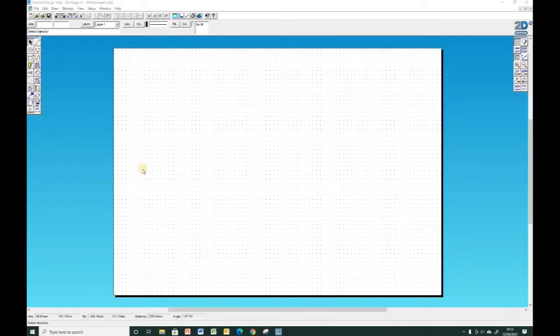Hi guys, welcome to this video on how to set up your 2D design media to match the laser cutter. There's actually a couple of ways you can do this, but it's quite a common problem with students who are working on design files, particularly in the Key Stage 3 years, that they don't realise how big this area, the white area that you're drawing on, actually is in real life.